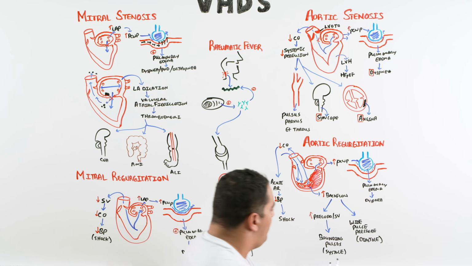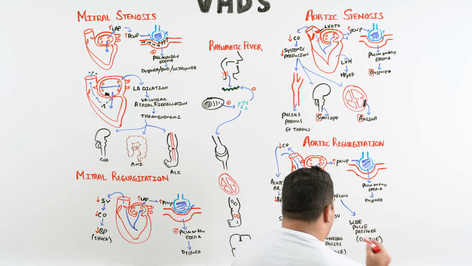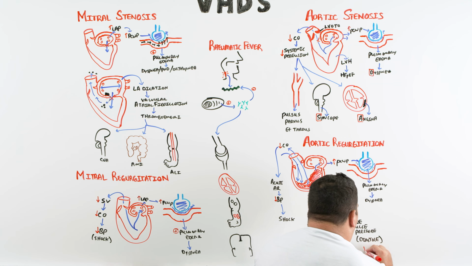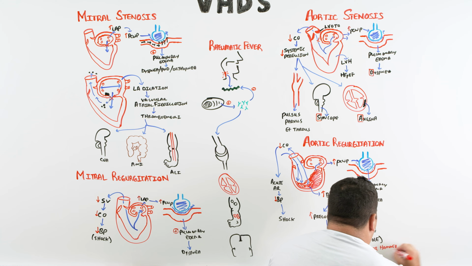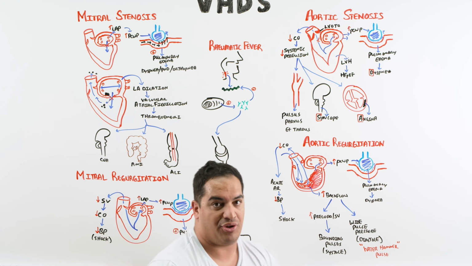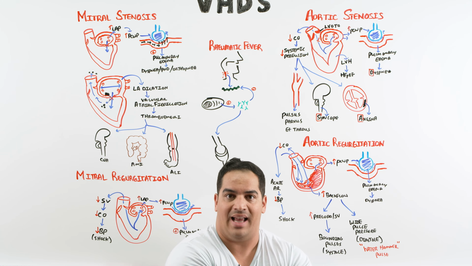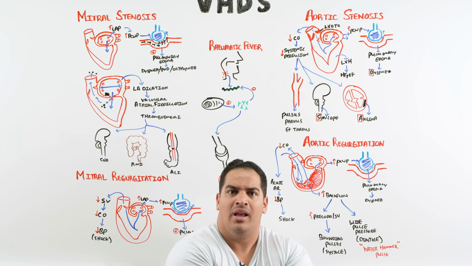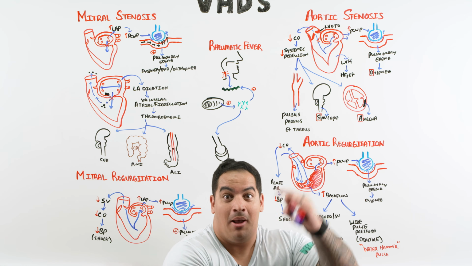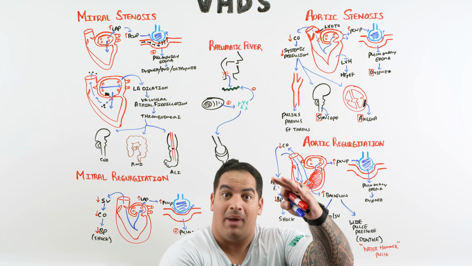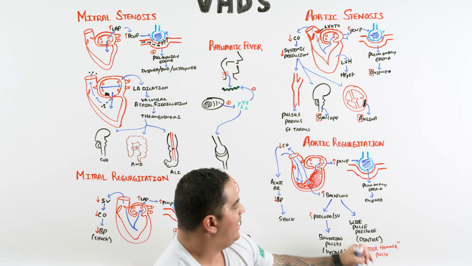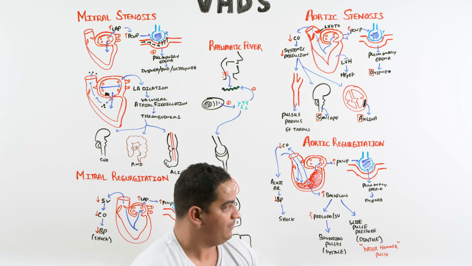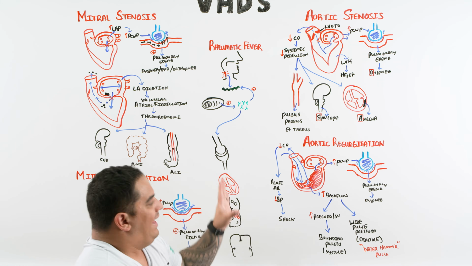The most important finding here is that it's going to present with what's called a water hammer pulse. This is one of the common features of the wide pulse pressure findings. Basically, if you palpate the radial artery, you'll feel these smashing pulses, but it'll just be pop, pom. It'll be a big pound during systole and it'll go completely flat during diastole. It's very, very intense. And that's usually associated with aortic regurgitation. All right, that covers this one.